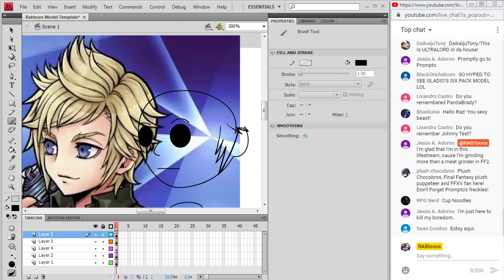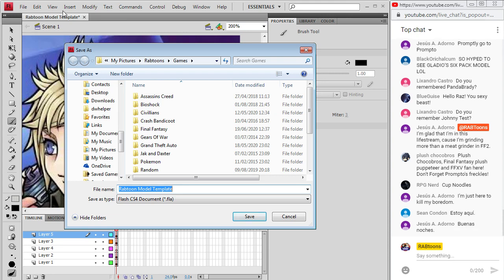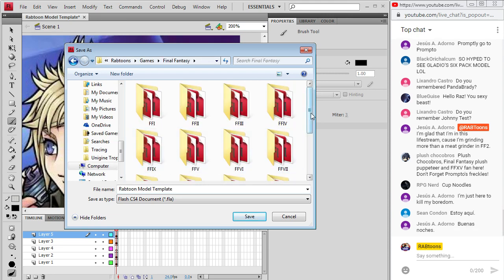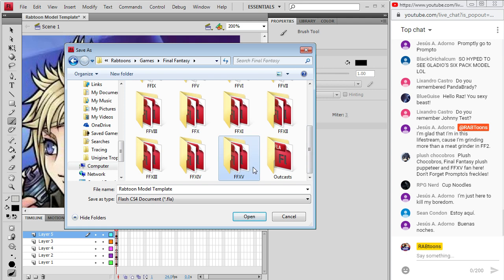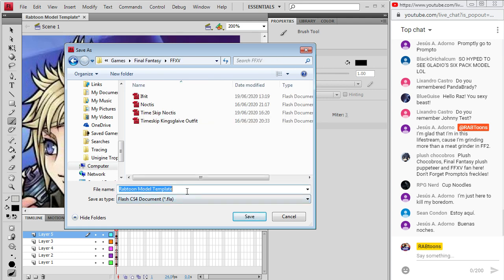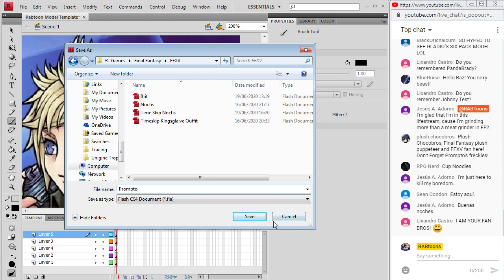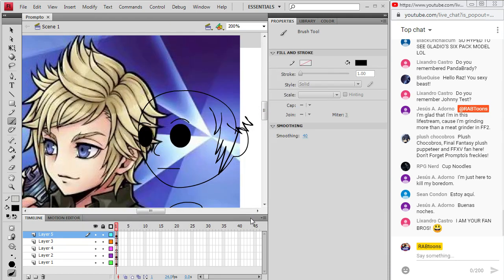This is a good track. It had some good music. Now I know this is paranoid, but I'm going to do this now just in case. I'm going to save the model, because I'm overly paranoid and this computer is very old and has been known to just crash on me without warning. Let's see. Prompto. Thank you very much, Alexandra.